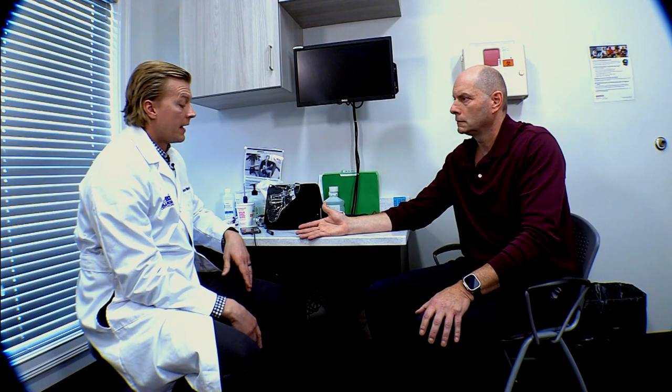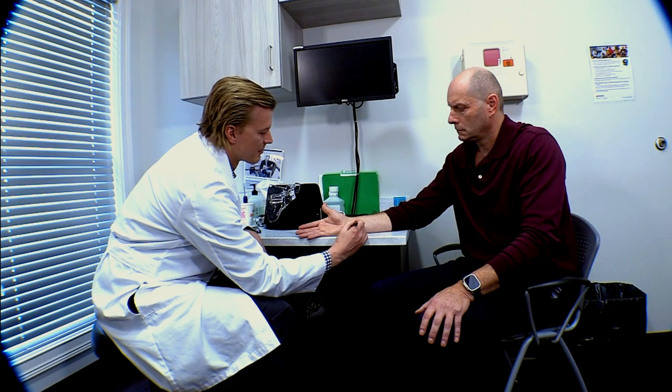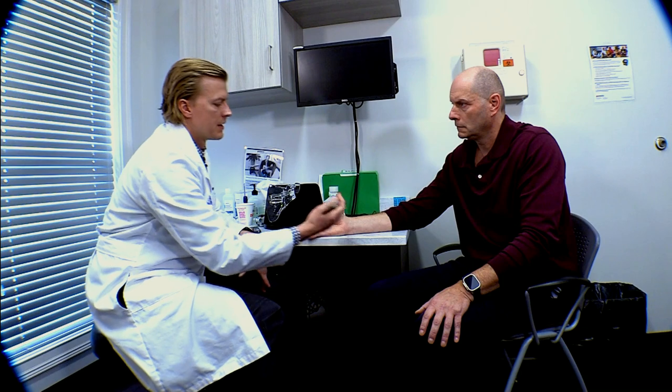There's also a newer ultrasound-guided technique, which I do as well. It's a similar approach to the endoscopic technique but requires a smaller incision — about four millimeters — because the device is smaller and there's no camera. The ultrasound knife allows me to slide a thinner device inside the carpal tunnel and use an ultrasound probe to visualize the structures.